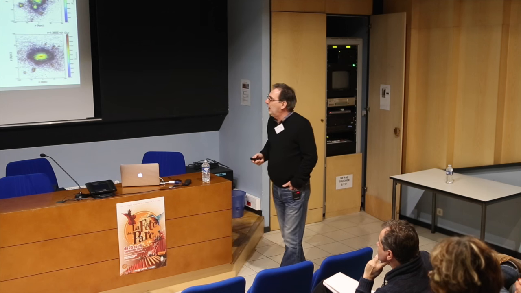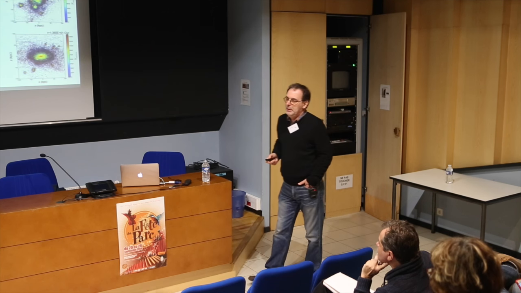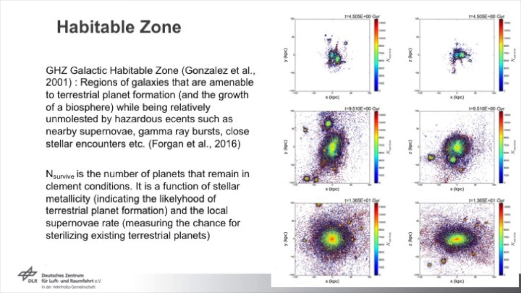I want to speak about habitable zones and the ideas of habitable zones. I don't know if anybody else introduces the concept in this series of lectures, but I'll start in doing so. I pick up where Cyril left us this morning, talking about metallicity in stars. People are using the concept of, on the one hand, looking at the metallicity of stars, and on the other hand, looking at supernovae, and balancing the two to see what is a habitable zone in the galaxy.